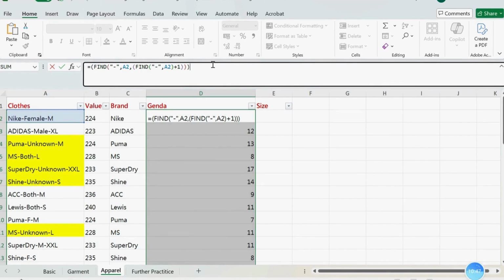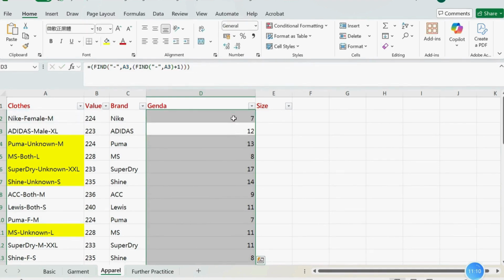Then we use that minus the position of the first dash, within A2, then to the starting point. The first dash is quite easy.